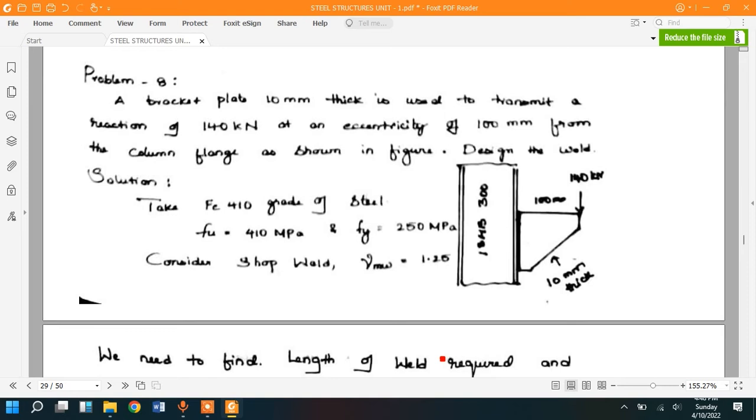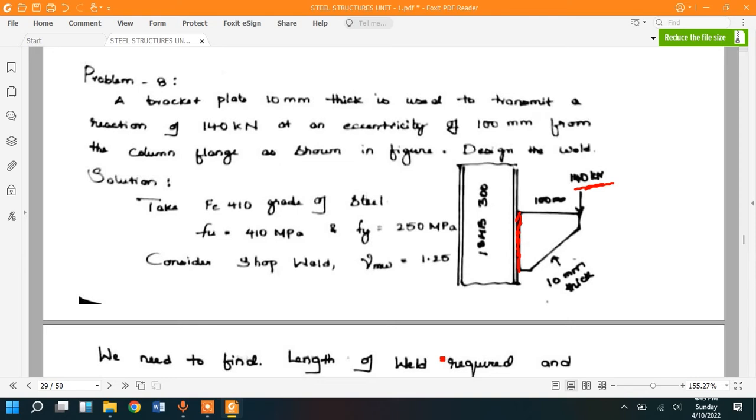So in this question, as you can see here, this is the weld. This is the vertical plane. This plane is vertical and also perpendicular to your screen. And there is also another plane, see here, on which this load of 140 kilonewton is acting. This 140 kilonewton is acting on a vertical plane which is parallel to your mobile or desktop screen. So even though the vertical load and the weld are on vertical planes, these two planes are perpendicular to each other.